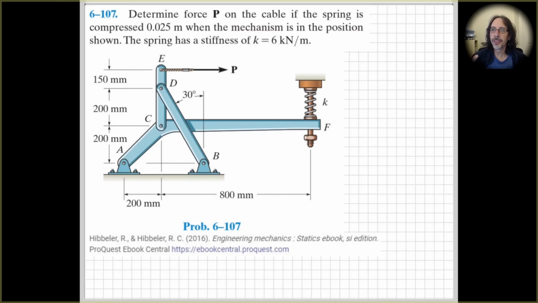Right, so this problem is a machine. Now, whether you can distinguish between a frame and a machine doesn't really matter. But in general, a machine will be used to transmit a force through the mechanism and convert it to a force in some other direction, and maybe there'll be a mechanical advantage through the mechanism, and so on. The other thing that categorizes a machine as opposed to a frame is that the members can move relative to each other. All right, so let's start to work through the problem.